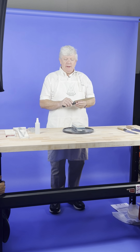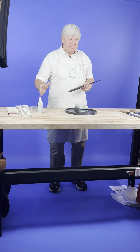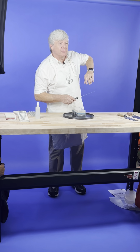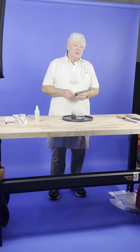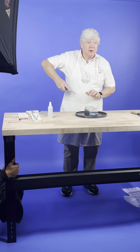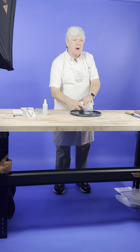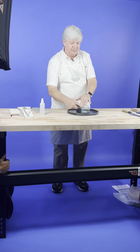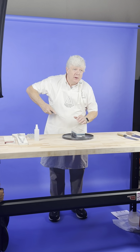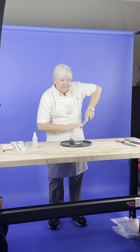There are a couple of different ways of doing that. I like to lift my elbow over here, kind of like the chicken dance. So what that means is that when you get to the tip, you lift your elbow up, and when you get to the choil, you drop your elbow down. So it's high elbow, low elbow, high elbow, low elbow. Switch hands, same thing.